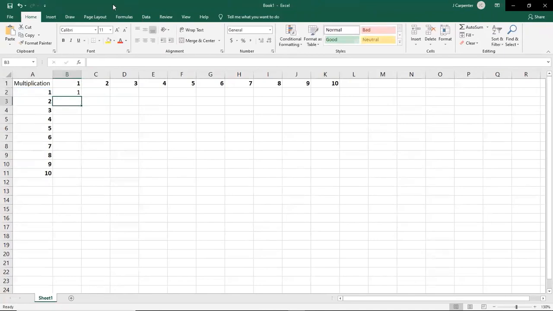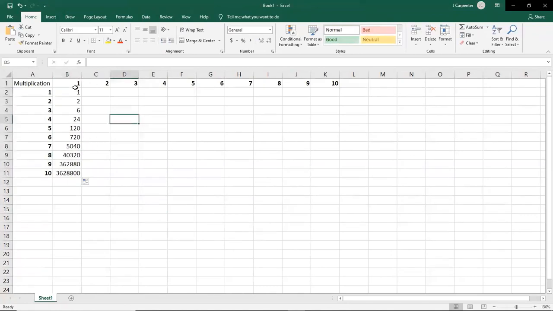Awesome. Okay, well, since that one worked, the rest should work, right? Question mark, inflection in voice, hint, wink, nudge. I can't just grab the cell and do that. That doesn't fill. You have to activate it, hover over the fill handle, click and hold, and drag down. So if I drag down all the way, let's see what we get. Does that look like our multiplication table? Absolutely not. 1 times 10 is not 3,628,800. 1 times 10 is supposed to be 10.